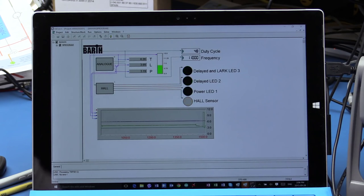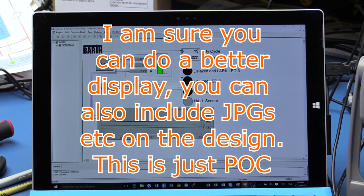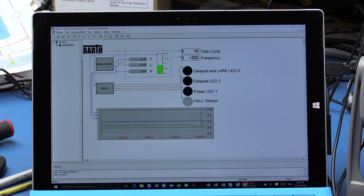What you've got here is a graphical display — a nice user interface — but it's not on a dedicated HMI. It's plugged into the USB output of the micro PLC and shown in the Micon design tool. There's nothing wrong with that, but if you don't have the USB plugged in there's no other way of communicating with it. This allows you to validate everything is working during design, or in operation you could come along with a small tablet, plug it into the USB port, fire up the application, and visually check everything.